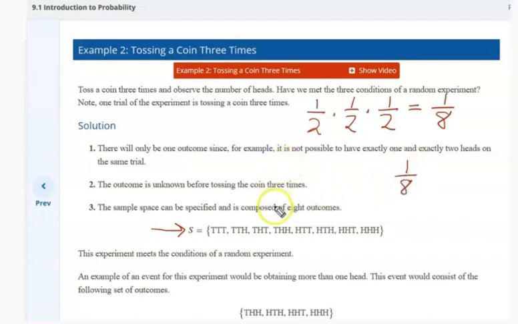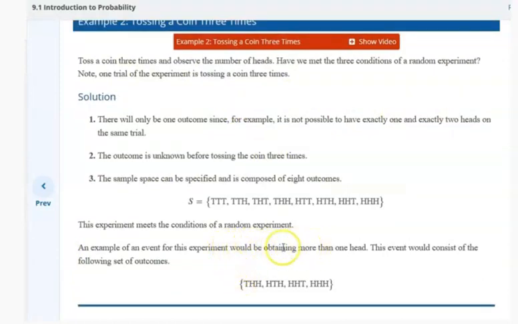Now, other times we'll be asked the probability of getting 2 tails, and then you would physically count them, but you would have to know what your sample space is. Now, what was the question they asked? Toss 3 coins 3 times, observe the number of heads. So as we pick up down at the bottom, if in the specifics you wanted obtaining more than 1 head, you would look through your sample space and see you would get 1, 2, 3, 4. Half of the time you would get more than one head.